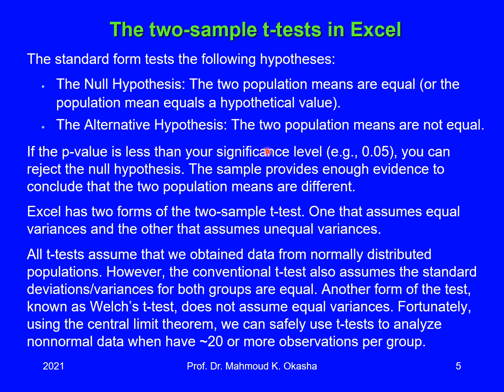But in the alternative hypothesis, the two population means are not equal, or it could be the first mean is greater than the second mean, or vice versa. The first mean is less than the second mean, but the equal sign is always in the null hypothesis, not in the alternative hypothesis. The p-value is of most interest for us if we are using Excel.